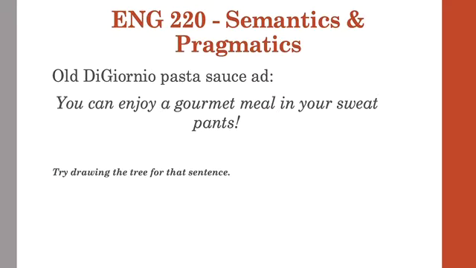Okay, this is a pasta sauce ad from when I was a kid. This ad was all over the place in magazines and stuff back when that's how ads were done, and on TV. It said, you can enjoy a gourmet meal in your sweatpants. So pause the video, try drawing the tree for that sentence. Okay, seriously, pause the video and draw a tree for that sentence. Just try to draw it at least one way, and then, I don't know, tell me in an email or psychically what structure you used.